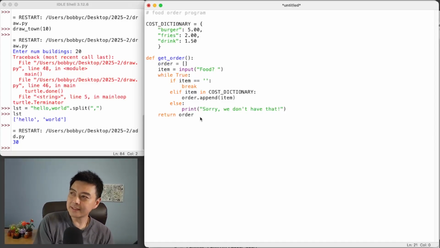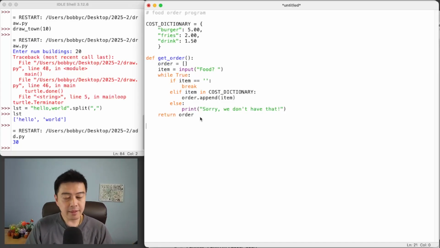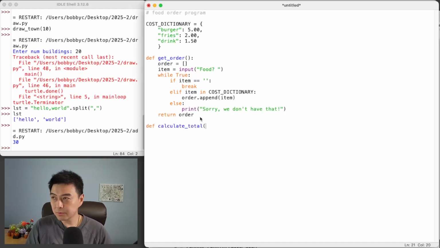Okay, so let's say that after I get the order, I will have another function which is used to calculate the total of the order, just so that we don't confuse ourselves. I will start with the total being equal to 0.